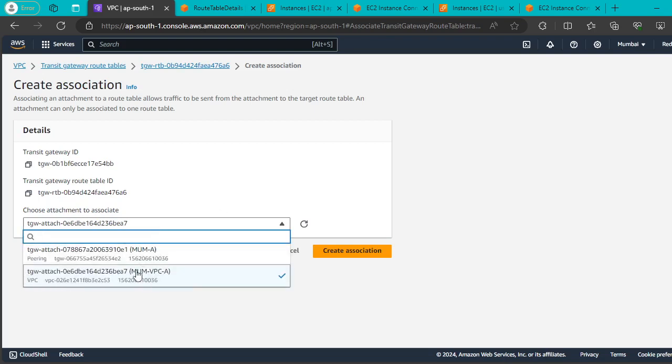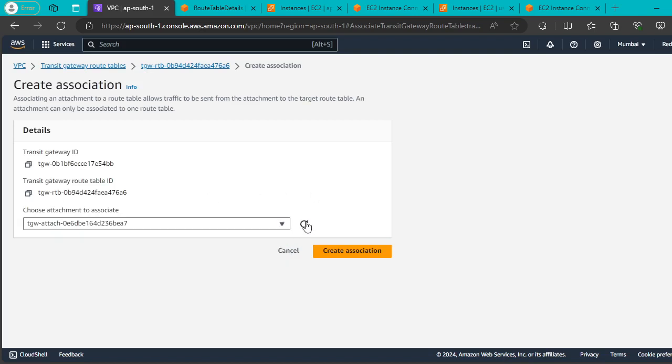TGW attach MVM VPC is attachment and this is the VPC. Let's wait for a minute to update.